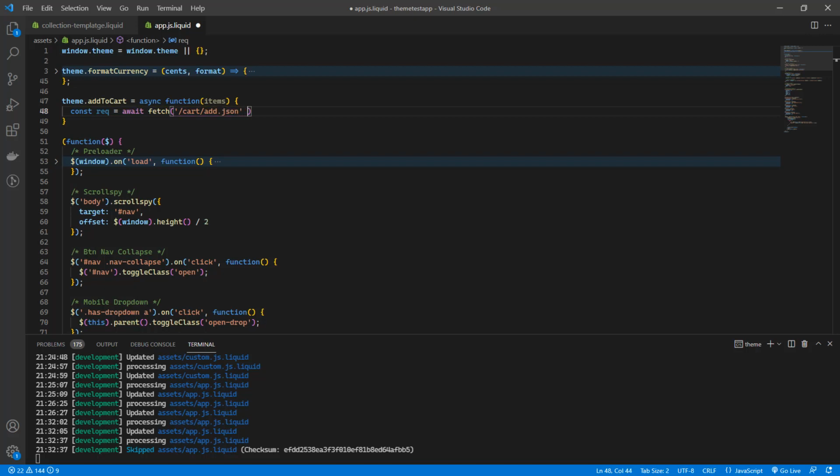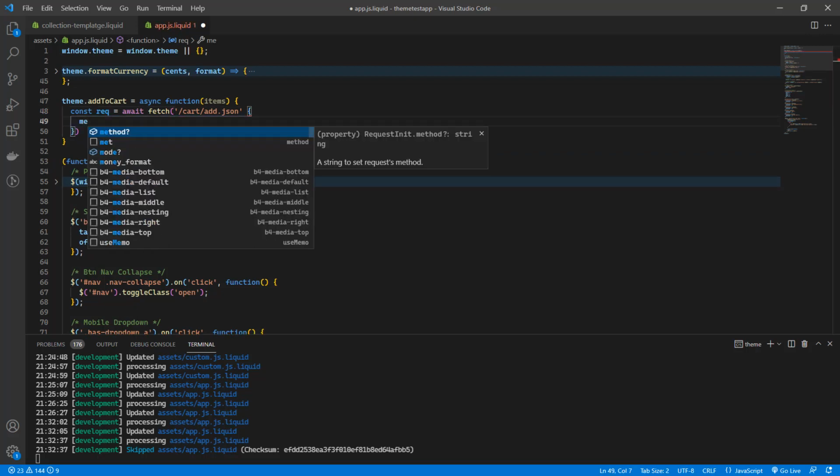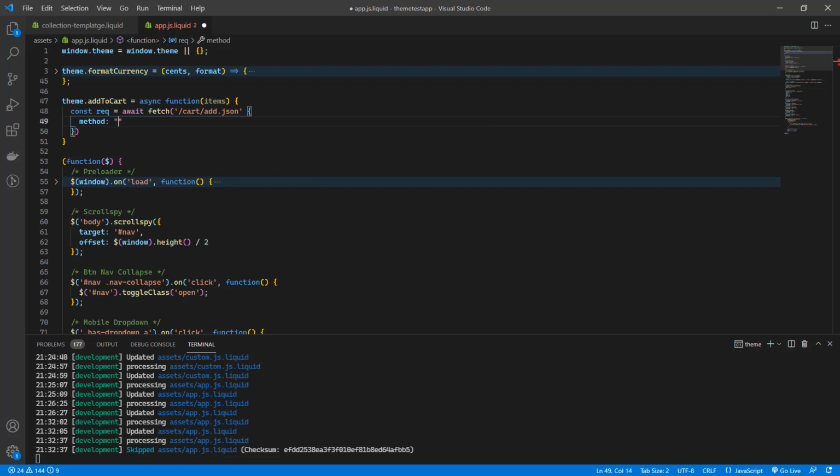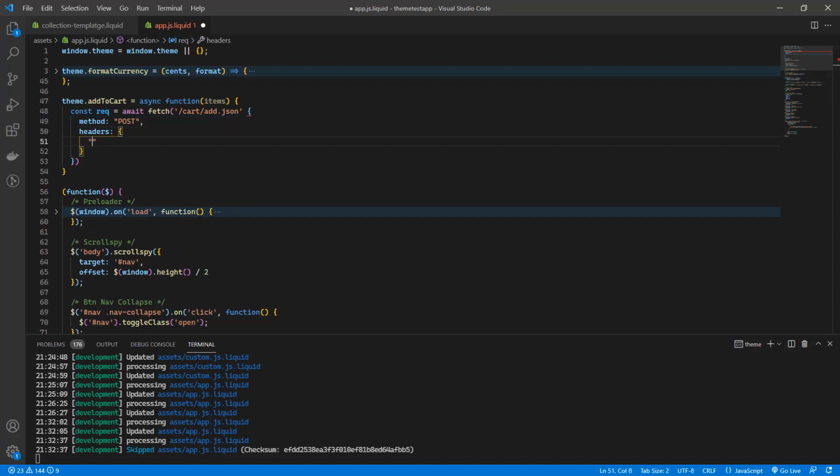And next thing is our object. In the object, the first thing is our method, which will be POST. This must be POST. And next thing is our headers. First thing is Content-Type, and next is the value of this one.